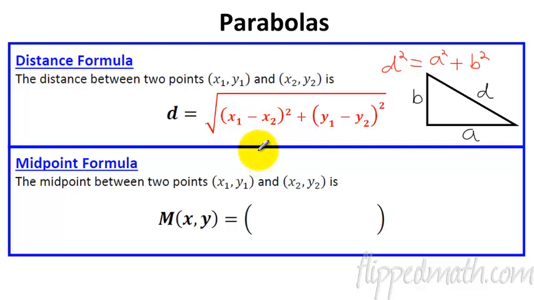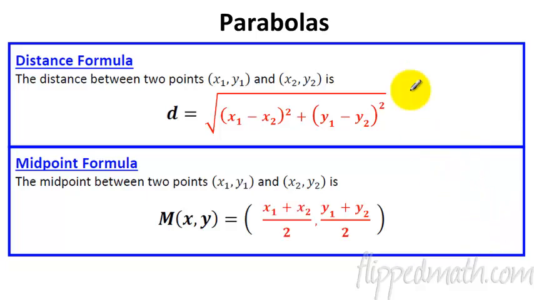Midpoint formula, the way I think about it, if we have 2 points again and we're just trying to figure out what is the middle of those 2 points, it's really just the average of the x's and y's. So you take the 2 x values, add them up, divide by 2. Take the 2 y values, add them up, divide by 2. You might even write that down in your notes, that it is the average of the x's and y's, because that's going to come in handy for this entire unit when we need to know the distance or the middle of 2 coordinate points.